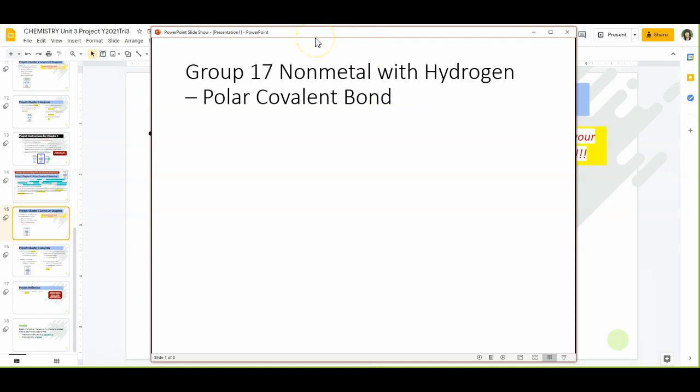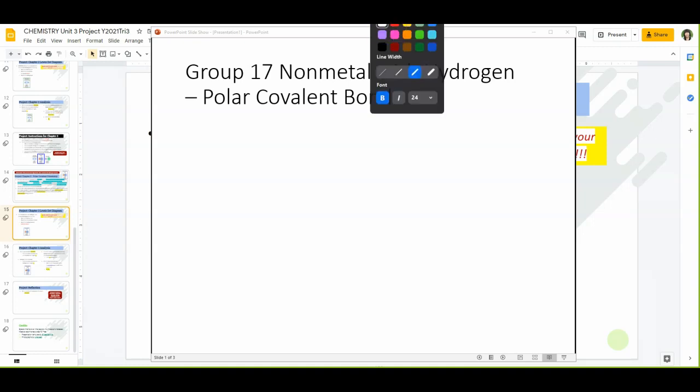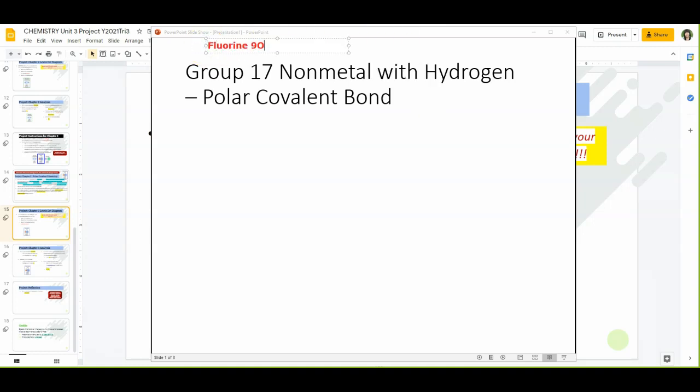I'm going to give you an example for every single type of nonmetal. So if you chose a group 17 nonmetal, that means that you either chose fluorine or chlorine. This is going to be the diagram that you will be taking a look at. So I'm going to label my nonmetal as Y, just like I've been doing for my other Lewis dot diagrams. Again, please use the real abbreviation for your nonmetal, such as F or Cl, but for my example, I'll use Y as the generic one, and then hydrogen will be H. Everybody will have hydrogen. So first step, we're going to actually draw these out.